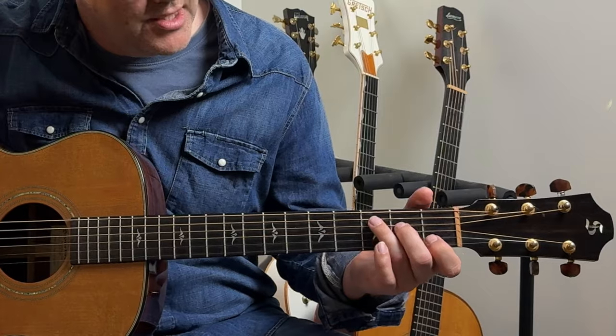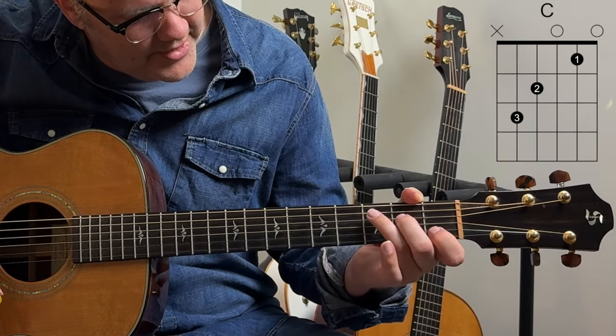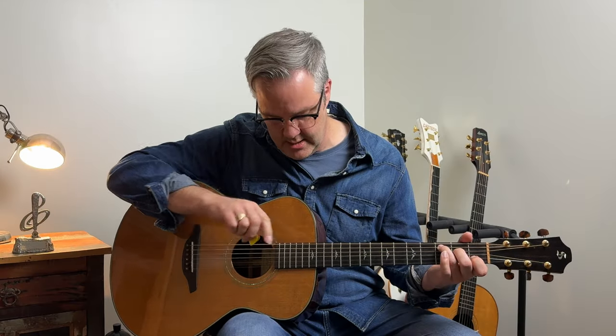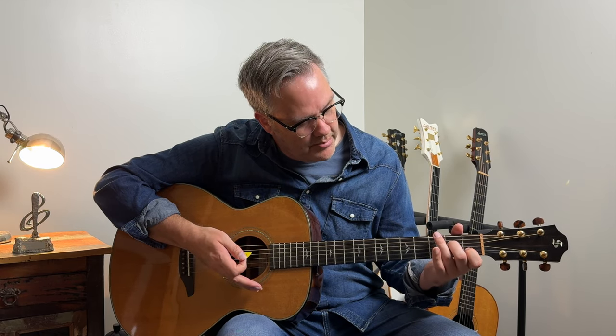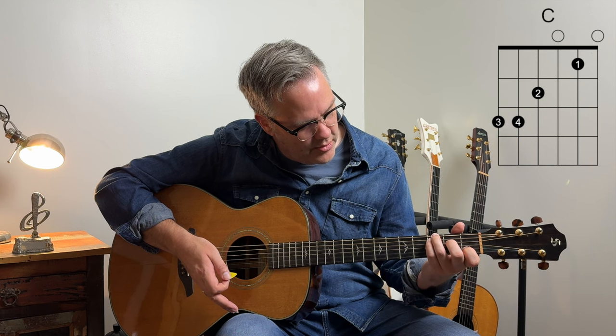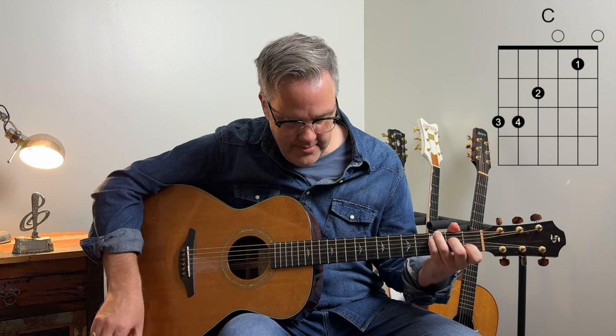So another bonus tip for sticking around, some chords, it's not good to play all the strings. So C, for example, once you get that one figured out, you don't want to be playing that top open E string. It just doesn't sound good in the chord. So in order to fix that, I'm going to play my third finger on the G note and then play the C note with my fourth finger. There. So now you're covering all the strings and you can strum all the strings and it's going to sound way better.